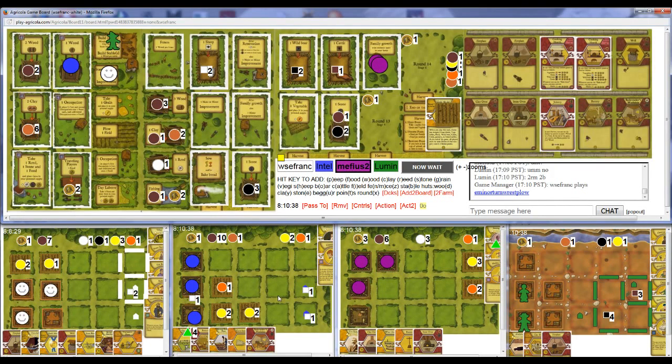So Lumen built rooms. So he's now blocking my rancher. Unfortunately, that happens.